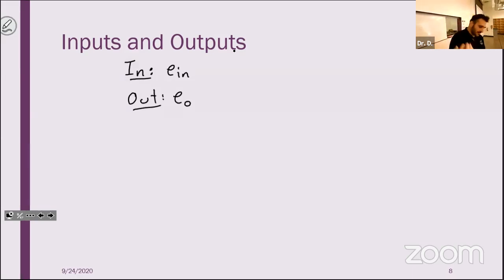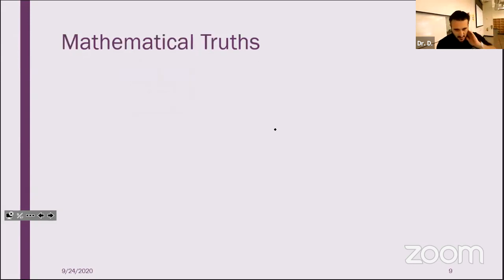And now that we've written these as our inputs and our outputs, we need all of our equations to be in terms of these inputs and outputs, because these are the only variables that we want to see in our equations now. We want everything in terms of input to output. We want a clear mapping of how we put this input in and what comes out. That's what we want. So how do we get there? Well, we're going to get there through our mathematical truths.